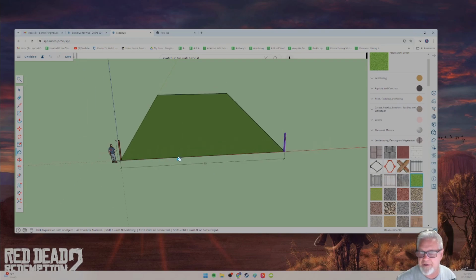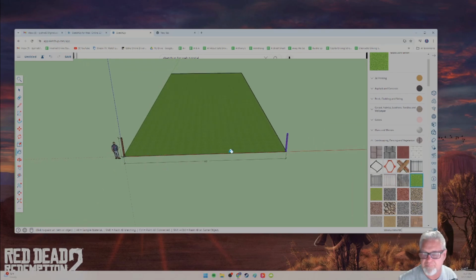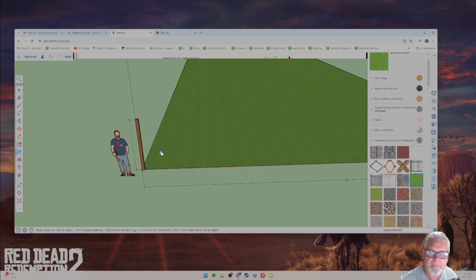And so now we would do that process of select it. Okay. We want to use the move tool. Click the control key. Click, drag. Make sure it's red. Let go. Type in 8 feet. Enter. Awesome. Now do it again. Click control. Click, drag. Make sure it's red. Let go. 8 feet. Enter.